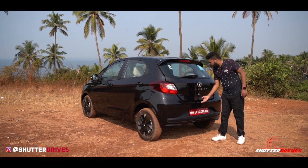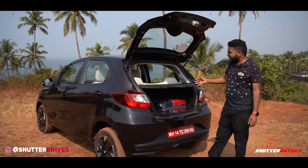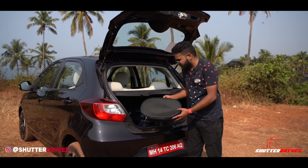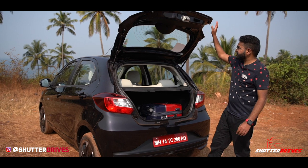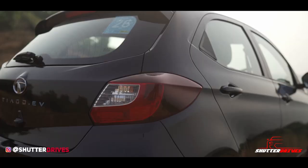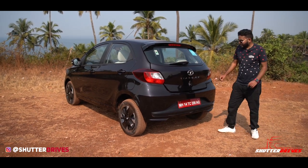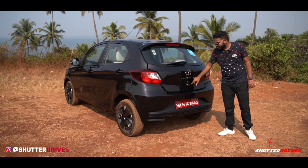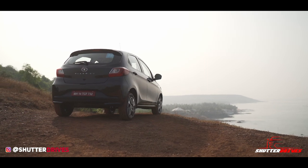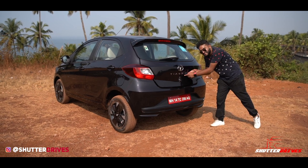Boot space is very important in a hatchback, and thankfully the boot has been largely rated in terms of spaciousness — you can easily accommodate a cabin bag and something small. You also get a puncture kit and a parcel shelf. At the rear, there's a top lamp, rear wiper, and halogen tail lamps. There's a neatly integrated reverse camera and a small button to open the boot — very classy compared to the old school method. The rear bumper has nice strong creases which define the Tata Tiago EV.